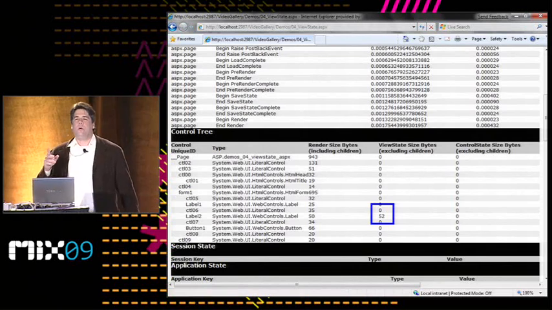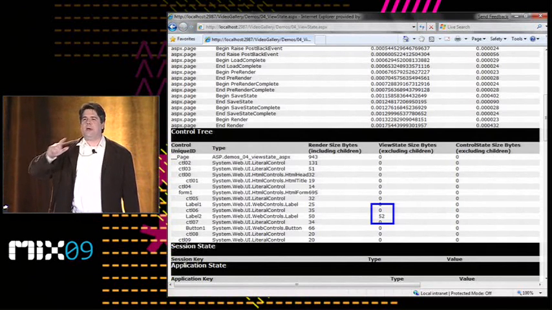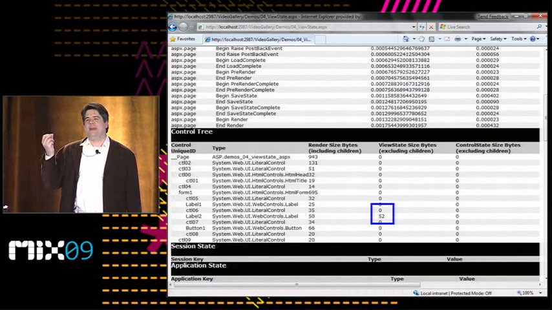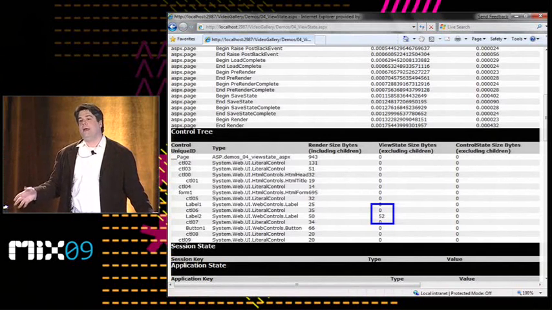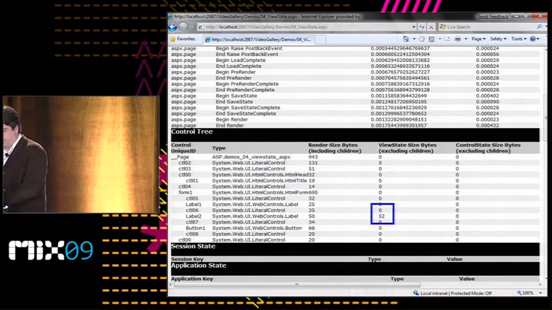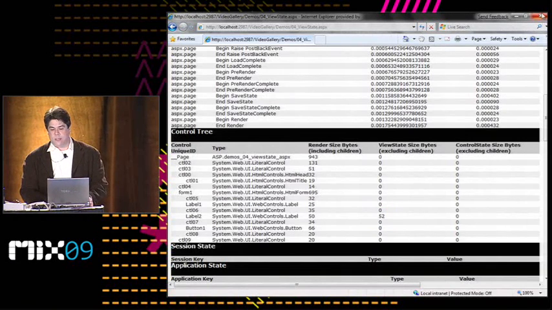Great question. So the question is, there's already a property called enable viewState. The problem is that you guys are all too lazy to use it. The problem with enable viewState is that you have to do it for each control that you want to turn it off. We wanted to come up with an easy way so that viewState is disabled for everything. And notice that the default value on this slide for the viewState mode is inherit.